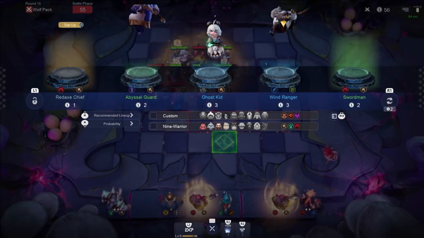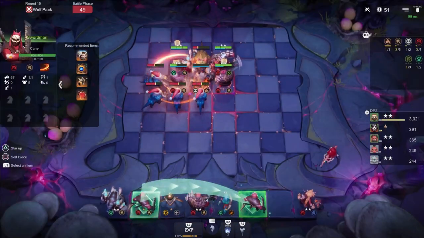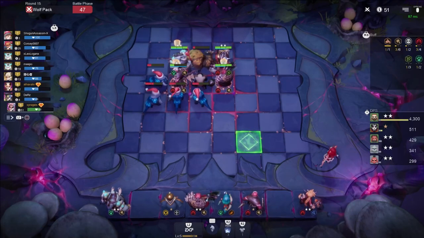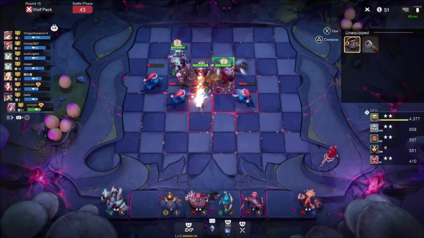Okay. Red Axe Chief, Swordman. I mean, these are the people I'm really looking for, these cave units. Specifically Swordman and Lava Shaman. I would love a 3-star version of them.